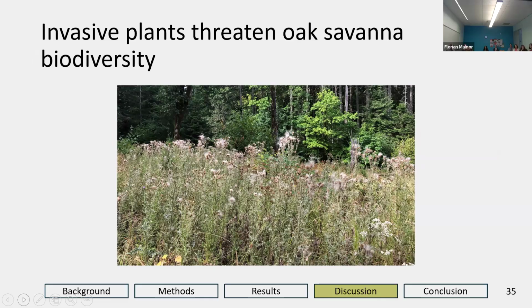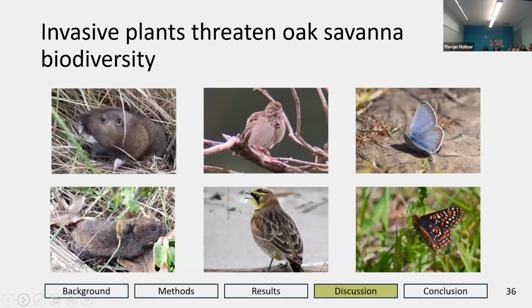But we don't want our oak savanna to look like that, because that means there's very low diversity of native plants, and that's also probably not good for other animals that rely on the oak savanna. Remember these guys, all these threatened species with small ranges, they're not going to be happy if the oak savanna plant community is just Canada thistle. The camas pocket gopher is not going to be in a savanna where there's no camas for it to eat.